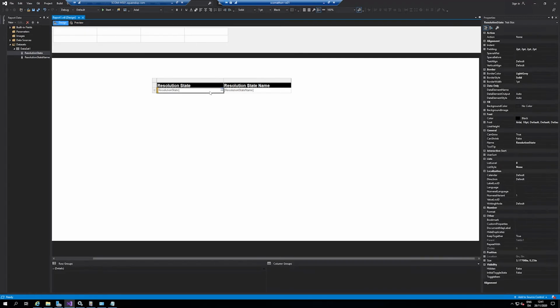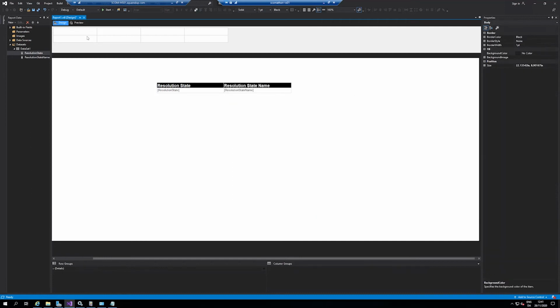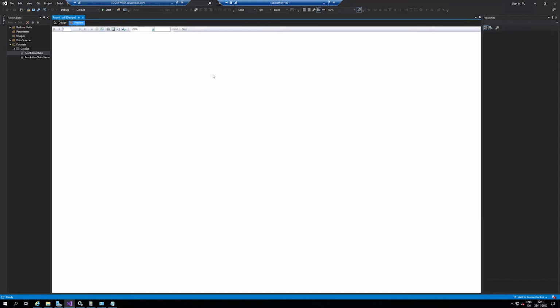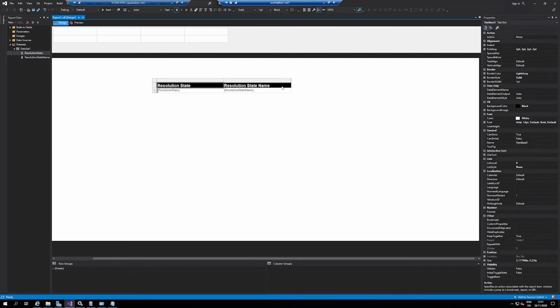But in our case, we would like to say that the alignment here would be horizontal left. Yes, please. And preview. Oh, now the numbers are over here and resolution state is over here. What if we could just put this one over here?